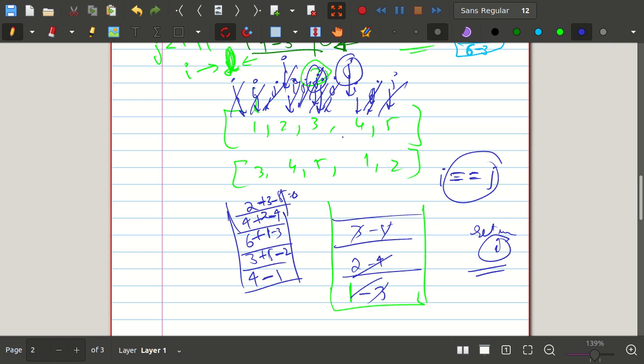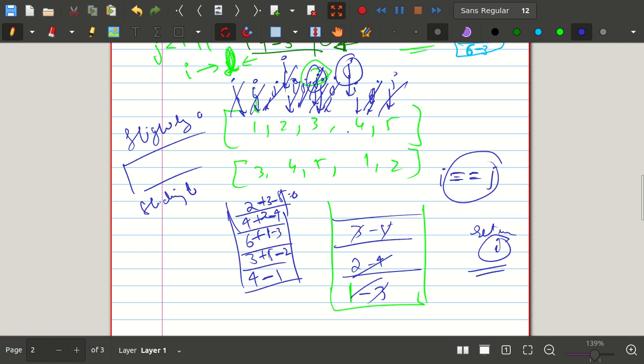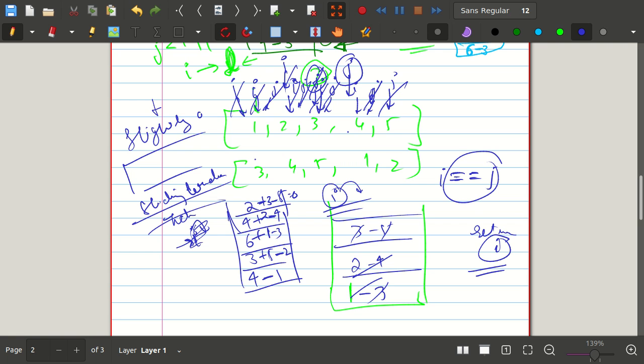So I hope I am clear and able to help you with this question. Basically this approach can be known as sliding window, but not completely. This is not completely a sliding window, but slightly a sliding window technique, where I am not increasing my ith pointer by 1, but I am moving my ith pointer to j plus 1. That is the slight change between this approach and the standard sliding window.